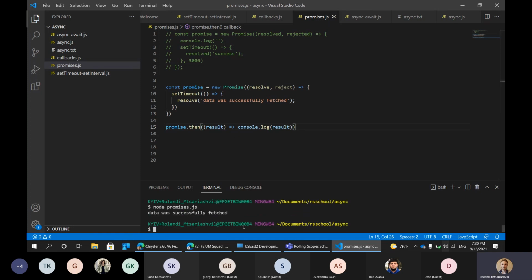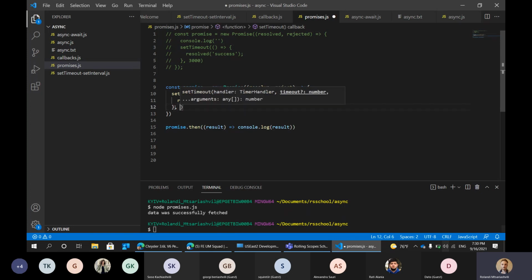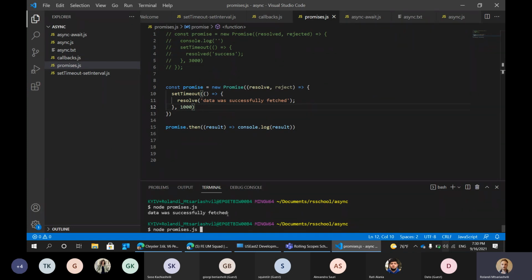So right now, if I just do this, "data was successfully fetched," but I want to give it some time. Let's imagine that we are making some asynchronous call and the data is successful, and we got that only after we received the resolve with its data.